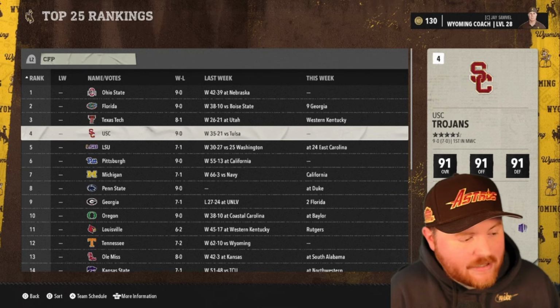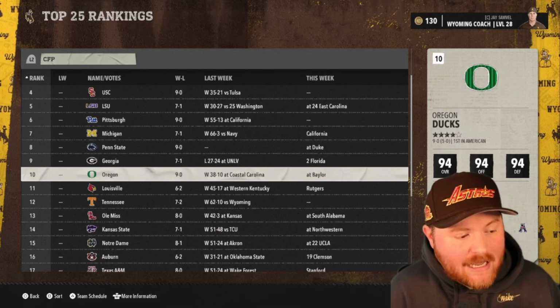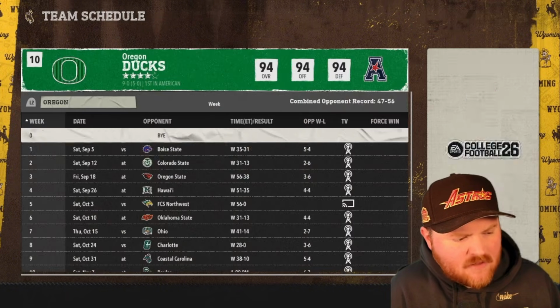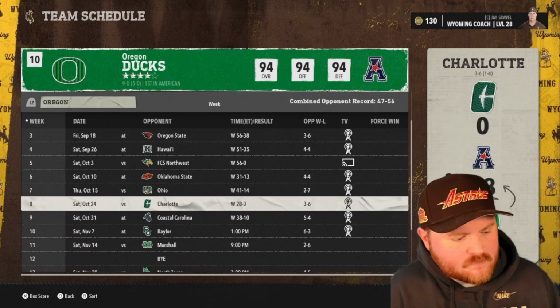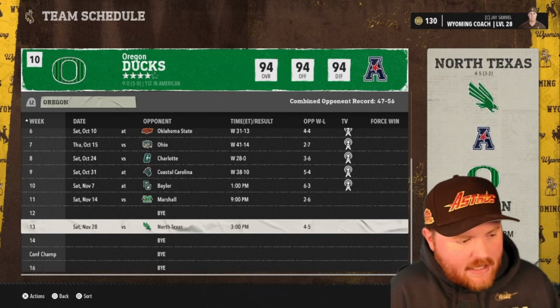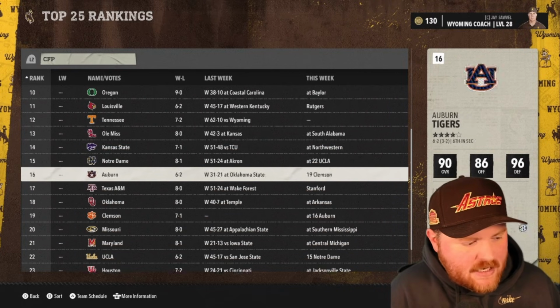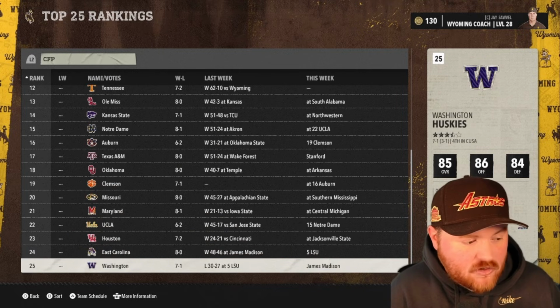Oregon is our only green team up towards the top. We, again, want to get a red and green national championship. Let's see what Oregon has left. They have 2 games left, Marshall and North Texas. So they should be able to find their way to the conference championship game, probably against Miami, I think is what that conference is basically set up to do. But nobody's in the top 25 from that conference.